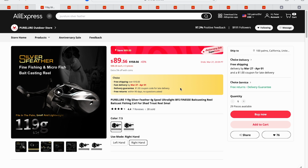All right, the next item for sale is going to be the Purelure Silverfeather, and I went ahead and found it for $89.56. This is the best price that I found since the 11/11 sale. So if you're looking for a reel, I would say that the Purelure Silverfeather is a pretty good reel out there. If it wasn't for the FF01 Cormorant reel, I'd probably be fishing this reel. I have other YouTuber friends, Yep Ultralight Fishing, who absolutely loves his, and there's a few other members on the Facebook group that I'm a moderator on that have the Silverfeather and really enjoy using theirs.